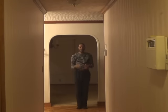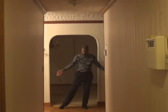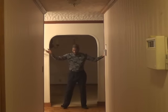So basically, just step out, toe's gonna drag from, we're gonna be at a 45 degree angle here with our feet. The big toe is gonna drag out to where we're shoulders width apart, hands come up, pivot on the heel of our right foot, come around, and then hands come up over the top of the head, and that's where we join the thumb and the index finger and relax, getting into our shoulder width apart with our feet and getting into the posture.